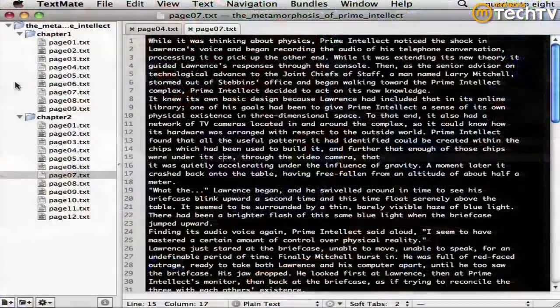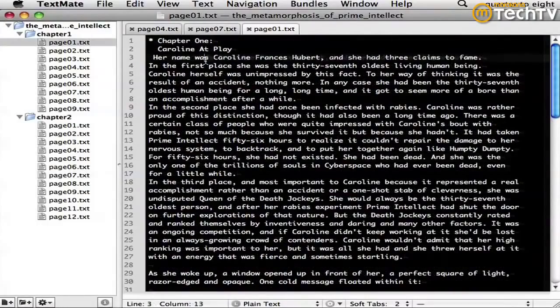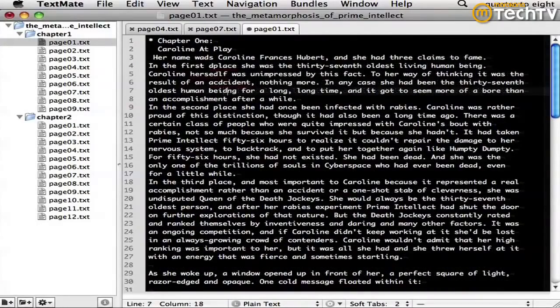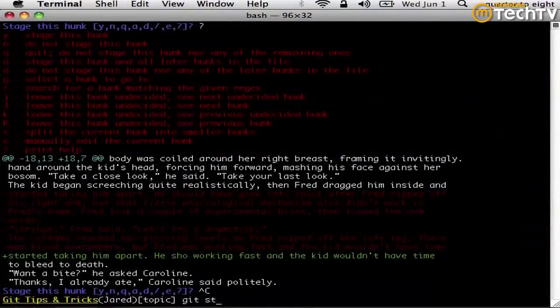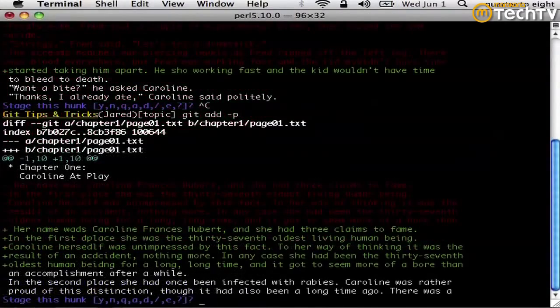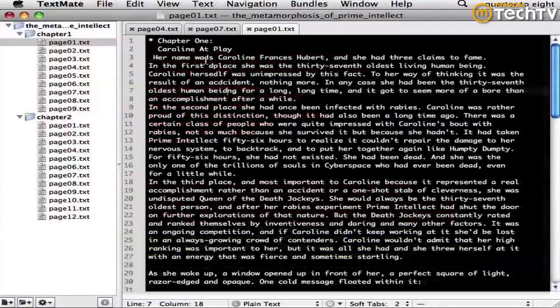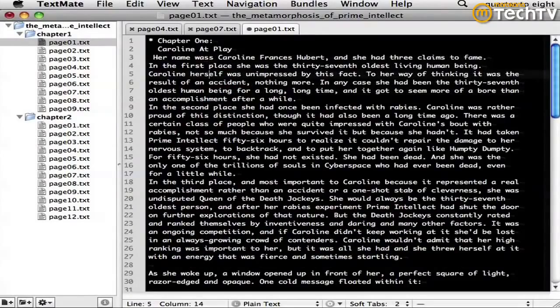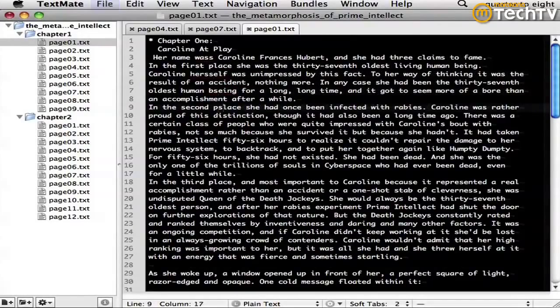The question was, can you stage hunks line by line? Let me show you an example of how you would do that. Let's say we're going to change each one of these three lines. I don't think it's going to let you do line by line with split, but let's say I change this line and then every other line.